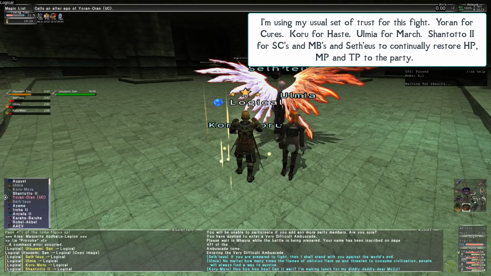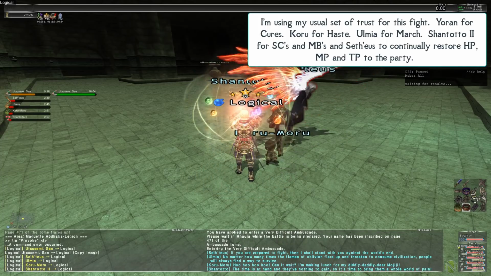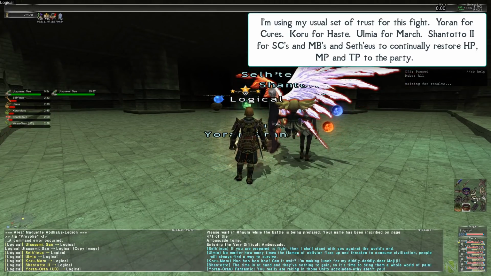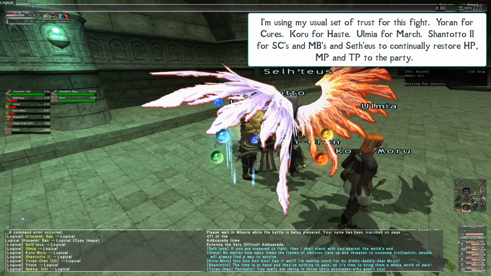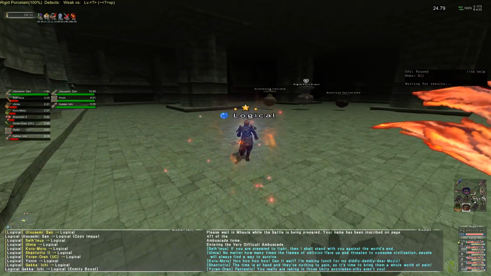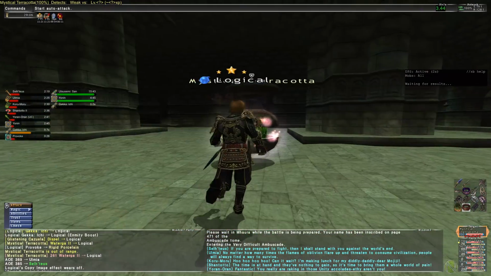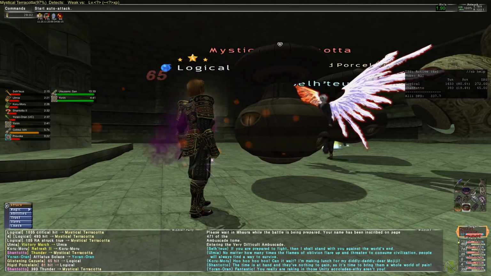I'm using my usual set of trusts for this fight. Yoran for cures, Koru for haste, Olmia for march, Shantotto 2 for skillchains and magic burst, and Seth continually restores HP, MP, and TP to the party. Now that I've done this on very difficult, I will say you can swap in any DD for Shantotto 2, because his damage is pretty well mitigated during this fight due to all the magic defense on these pots. You start with the small pot, then go to the medium, then the large. Enjoy the fight.